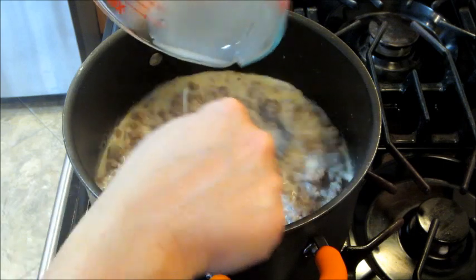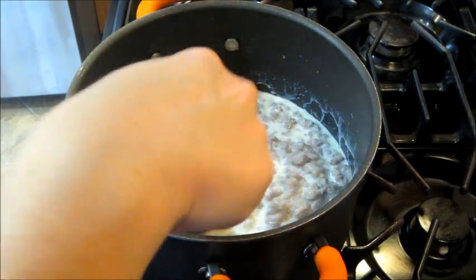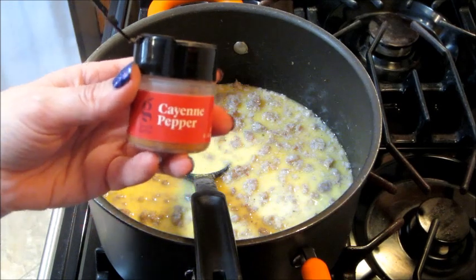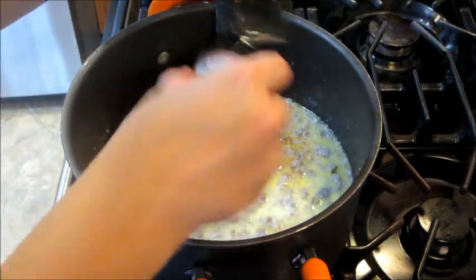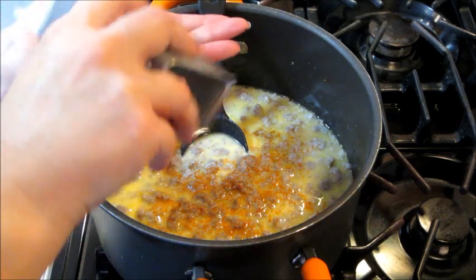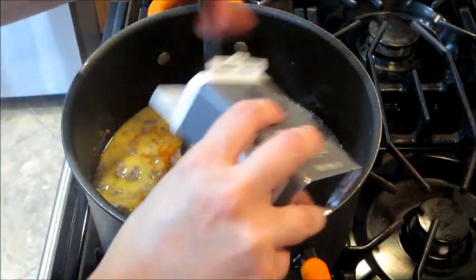And you're going to cook that for several minutes until it starts boiling, and then a few more minutes after it starts boiling, just so it thickens up. And I did season that with some cayenne pepper, salt, and pepper. I just kind of eyeballed it.